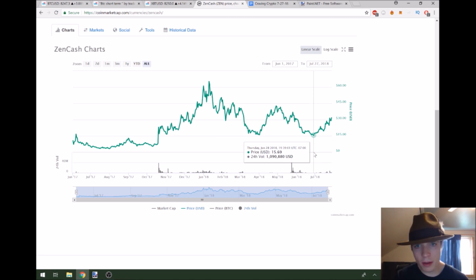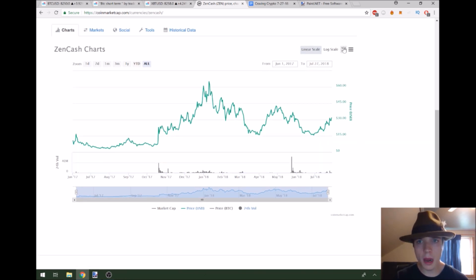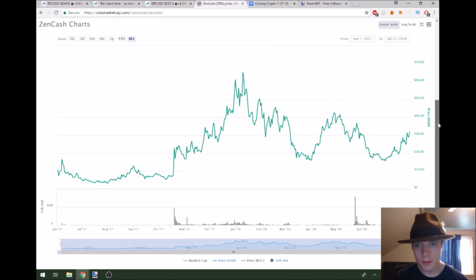I'm going to hover my mouse over this price and see that it's $15.69. This price and see that it's $16.13. I was just checking to make sure that that did make a new low. And then up here on the top right, I'm going to click on the full screen. Now for my screen personally, I have to hold FN print screen alt to take a screenshot. For your screen, it might be print screen or just Control Alt print screen. Either way, you need to take a screenshot of the chart on your computer. So I'm going to go ahead and do that.